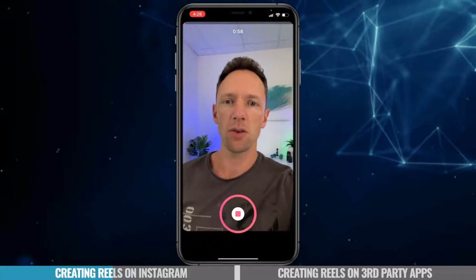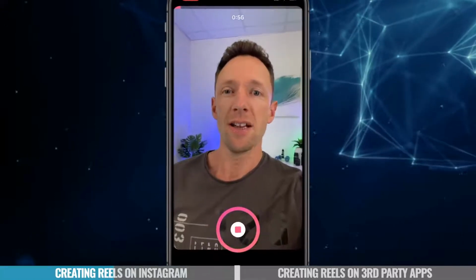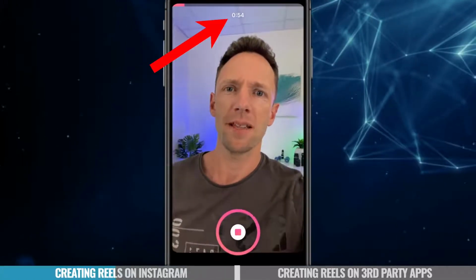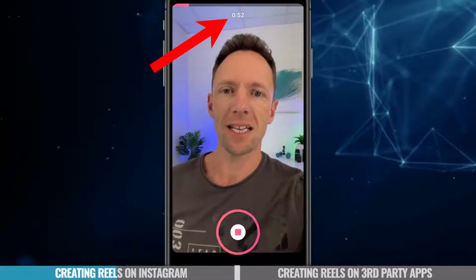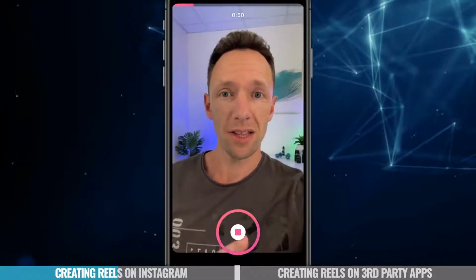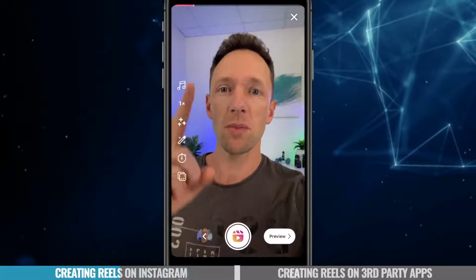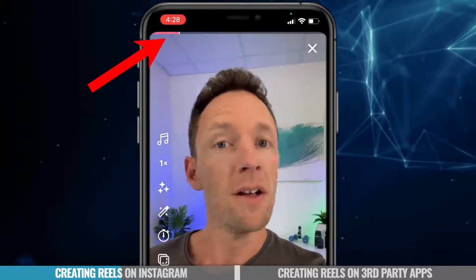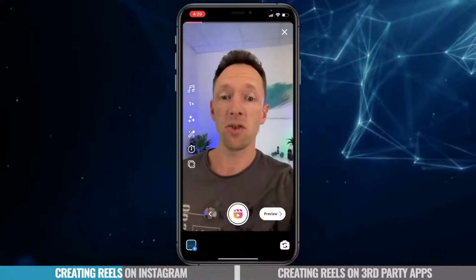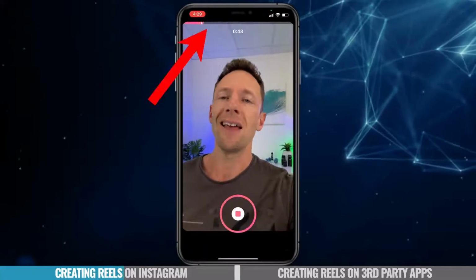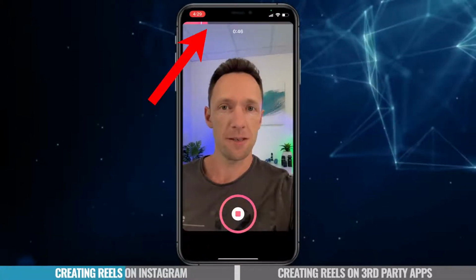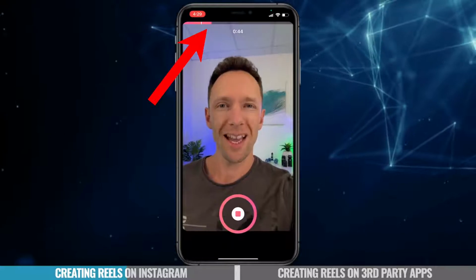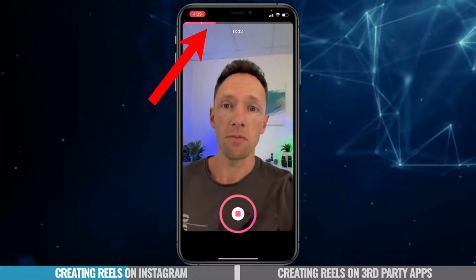So if I press and hold on it now, then this is recording, and I can see they've got the countdown timer at the top telling us how long of our 60 seconds we have left. The moment that I release, then that clip is paused and we can see on the progress bar at the top that that's how much we've recorded. Now I can do the same again. I can press and hold and you can see that our countdown timer is happening again at the top. This is recording a second clip to add on after the first one.